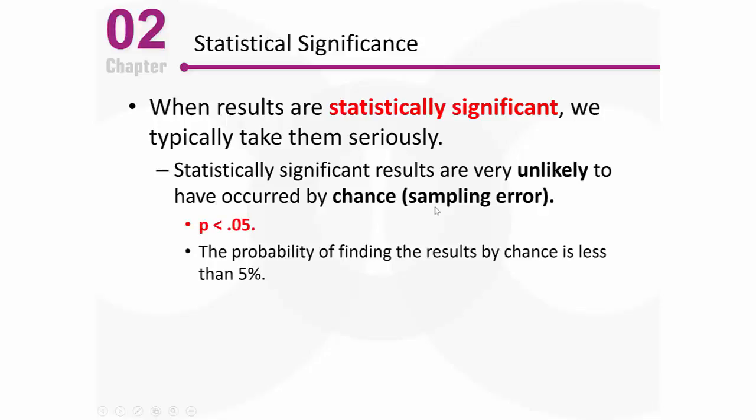Well, I have to say it's incredibly unlikely that the results occurred just by chance. How unlikely? The probability, P, must be less than 5%. So if the probability of finding those results by chance is very small, if the probability of finding those results by chance is less than 5%, I have statistically significant results. And for purposes of our class, that just simply means we can essentially trust those results. We should put our faith in those results. Statistical significance is a complicated thing, and that's all we really need to understand at this point. If our results are statistically significant, we have essentially ruled out the possibility of finding those results by chance.